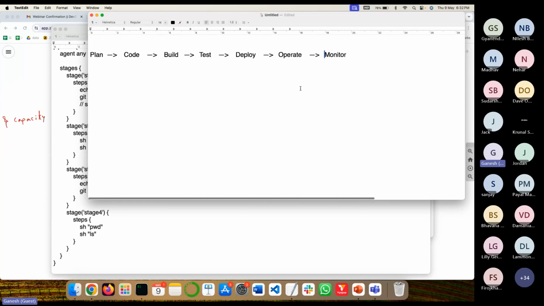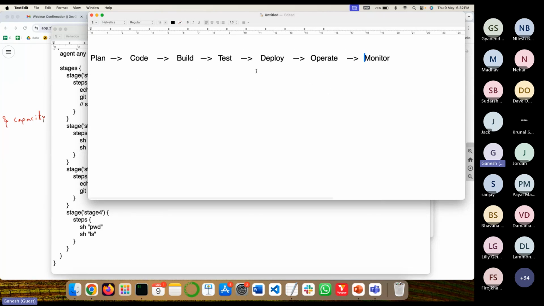I will make it a little smaller to accommodate the whole thing on a single screen. So: plan, code, build, test, deploy, operate, and monitor. There could be additional steps in between, such as source code scanning, or binary scanning for vulnerabilities and infosec, but I'm just parking that. At this moment, you see some kind of a flow.